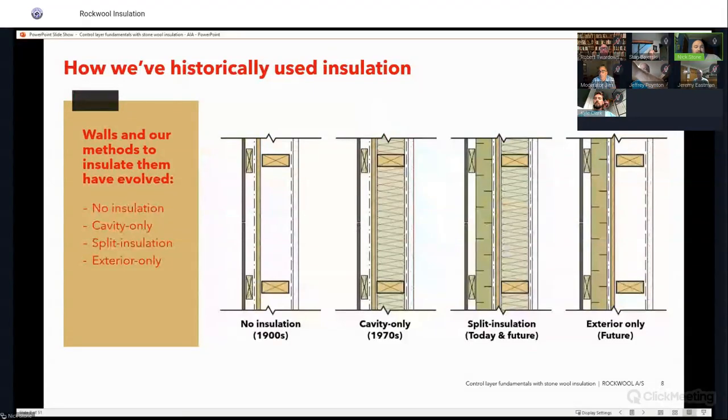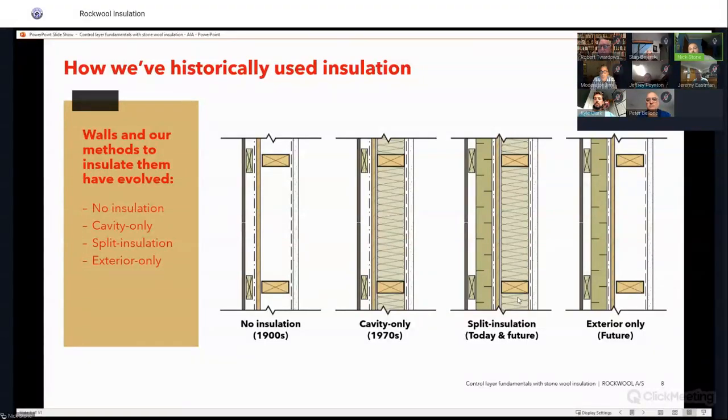Taking a look at some of the designs over the years, it used to be that we'd have no insulation in our cavity, like you see in this first picture. That was great when things were cheap. Oil was cheap. We heated with wood, which was super common. Then as things became more expensive, we started adding insulation into our cavity. Well, we quickly figured out there are some other things that go along with this. You can't just throw insulation in there. It creates some problems, so we started looking at that more. And now where we're at today, we're doing split insulation, with outside insulation and cavity insulation.